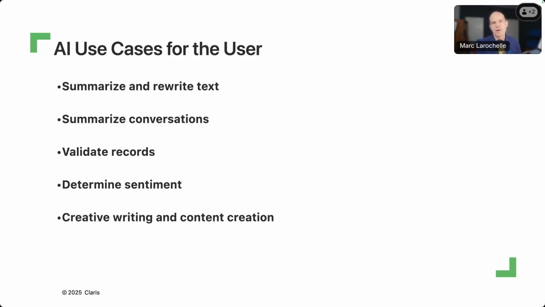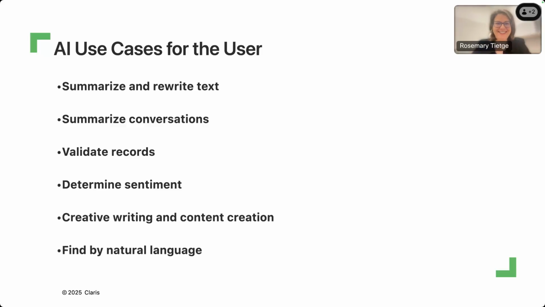Another obvious one, creative writing and content creation. It helps you generate drafts and descriptions or come up with different ideas. So this could be used when composing email or customer correspondence or anything where you need a helping hand on the creative side. I'm going to admit I write like an engineer, and have been using AI a lot to help me up my writing like a marketer game.